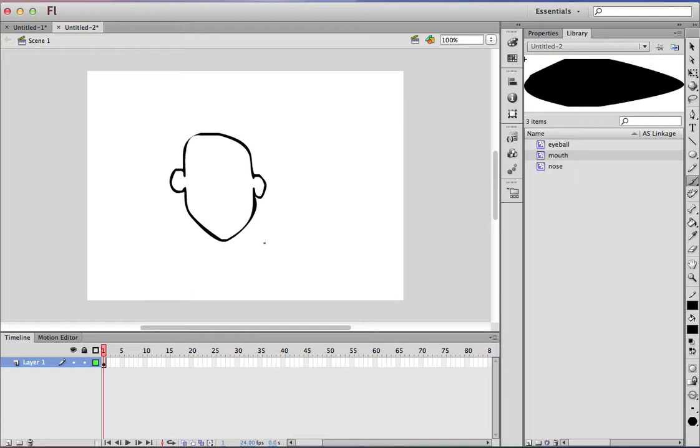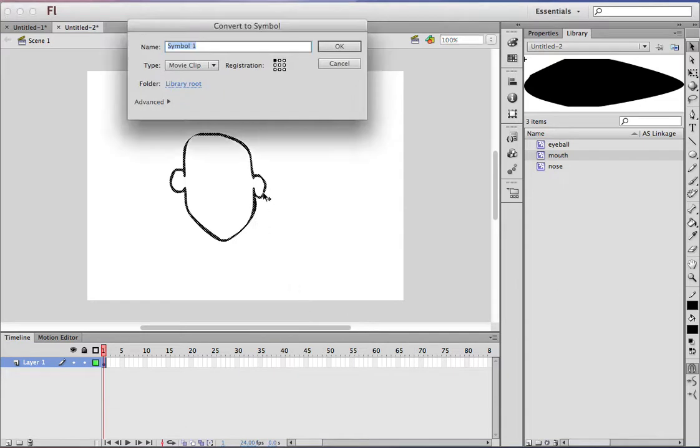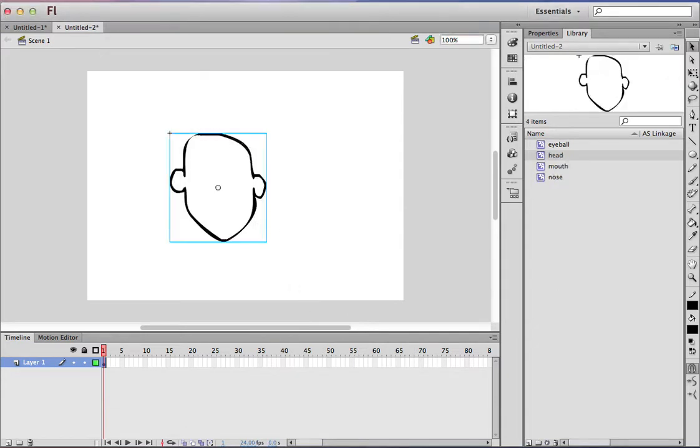Now the reason why I'm doing each of these separate, can anybody guess? Anything that's separate, I have the option to animate and move around. So I'm going to convert to a symbol, call it head. Okay, now at this point you could add hair or eyelashes, eyebrows, mustache, earrings, whatever you wanted to. But we're going to keep moving ahead because in the interest of time, we don't want to spend 10 minutes looking at me do artwork.